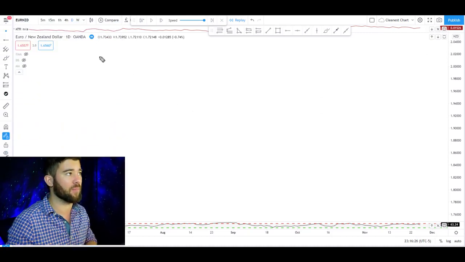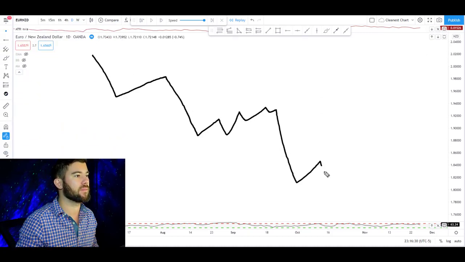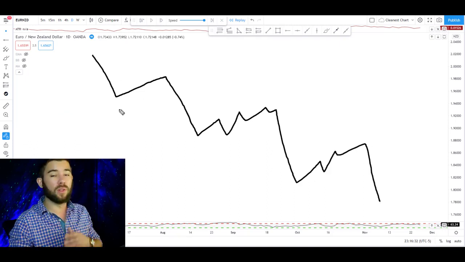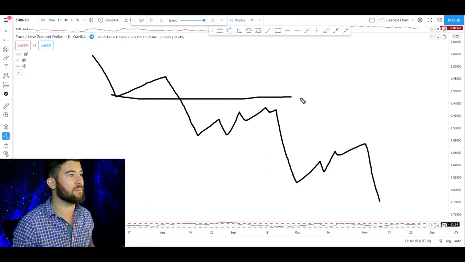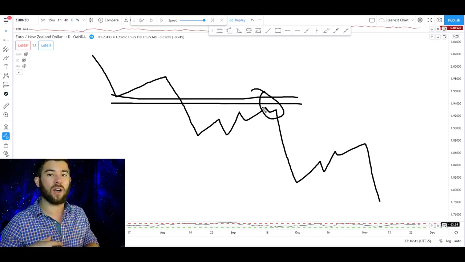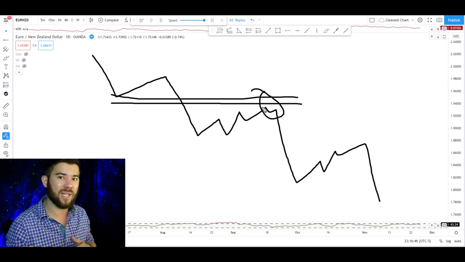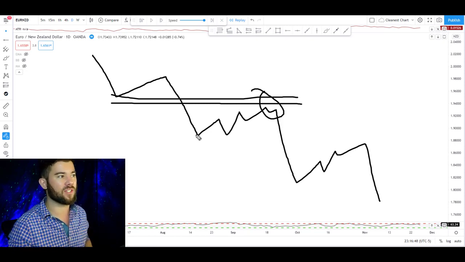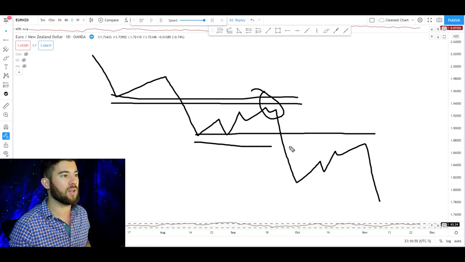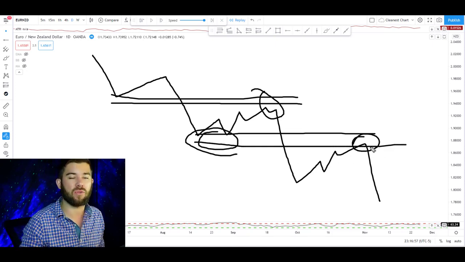Let's do a bearish example. In a bearish trend, the trend would look something like this, right? As we go further and further, what we're looking for in a bearish trend is for the market to get back up to that previous level of structure support that now we expect to become resistance. So this is called a break and retest strategy. What we're looking for with this strategy, again, is the market to break below a previous level of support like we have right here, come back to that level, and provide a trading opportunity.